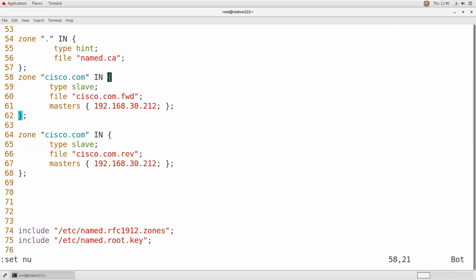IN, no issue. And type slave, no issue. File cisco.com forward, no problem. Masters, no problem. Syntax has been closed. It should not be the issue here.